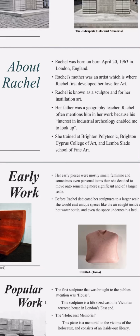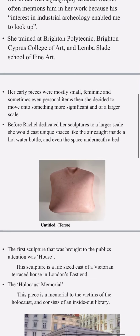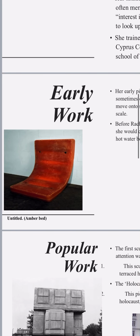Some of her early pieces started off small and feminine and mostly personal items before she decided to move on to something larger and more significant. Before dedicating her sculptures to a larger scale, she used to cast the air caught inside of an air water bottle, like on the bottom right here, or even the space underneath the bed, right here to the left.